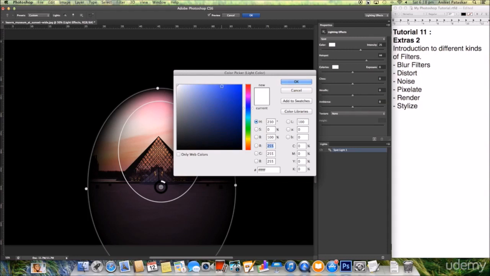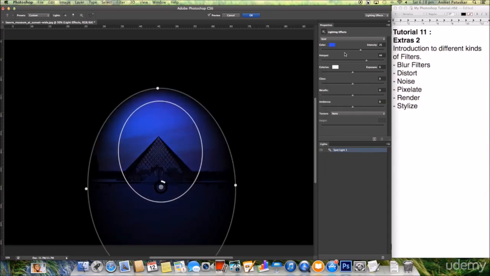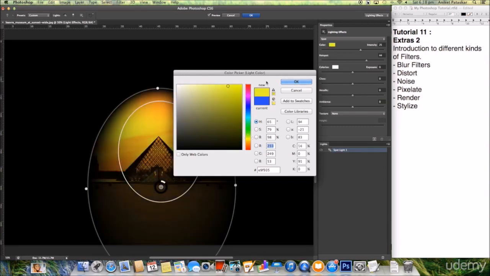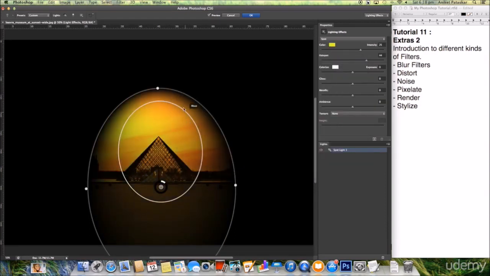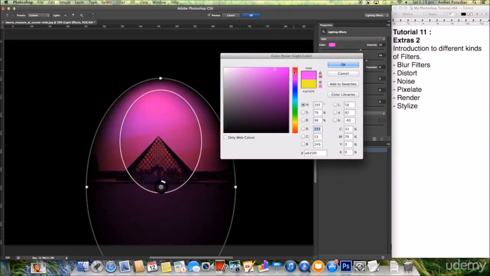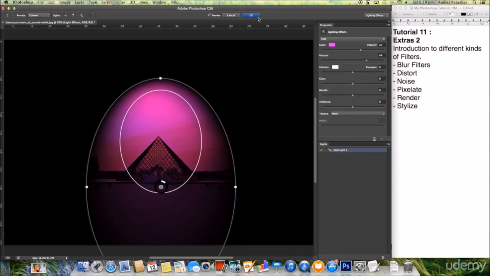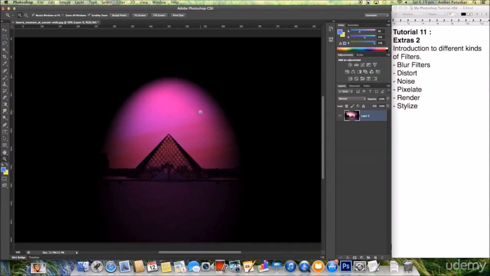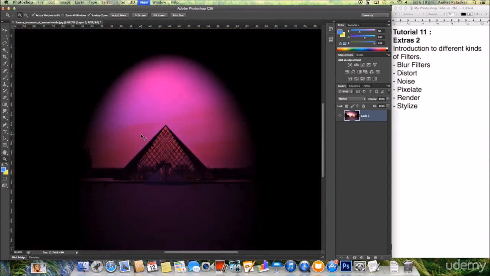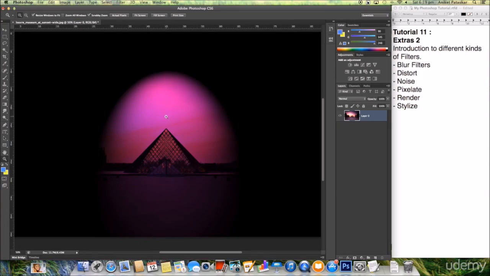You can change it to a blue color or green or yellow. Once you're done with all these settings, just click OK. You can see this, it looks really cool because of this light effect.